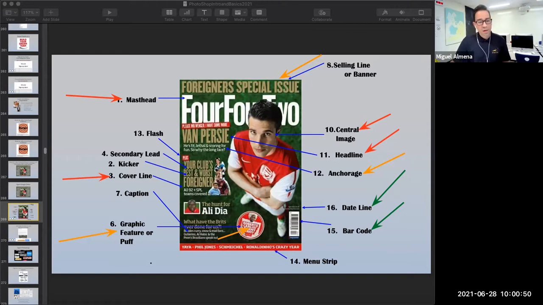Okay. Then we have captions, which are typically like anchorages, but the captions are pretty much just small little captions about additional pieces of information. It might be linked to a cover line, or it might not be linked to a cover line at all.